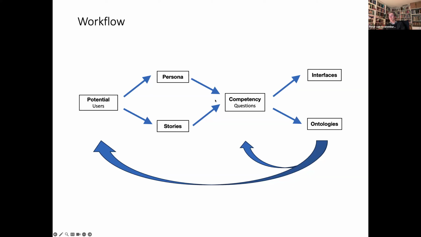From those stories and personas, we extract competency questions, which are the questions that our system should be able to answer. Based on that, we construct interfaces for the users, and we use that for designing ontologies. And there's a feedback loop. We test whether our ontologies, our interfaces, and our applications can indeed answer those questions, and ultimately whether the potential users are happy with it. And if not, then of course we can make changes. So that was the workflow.